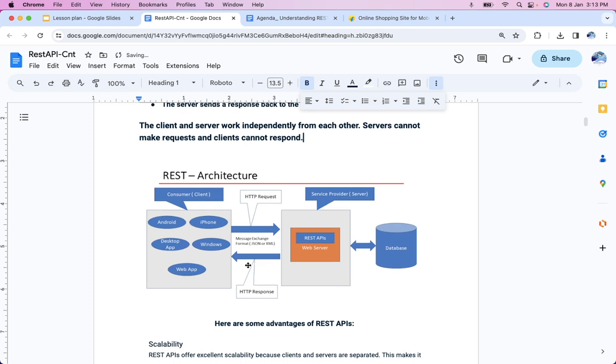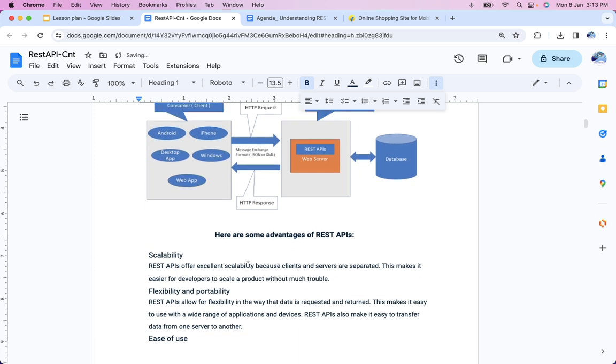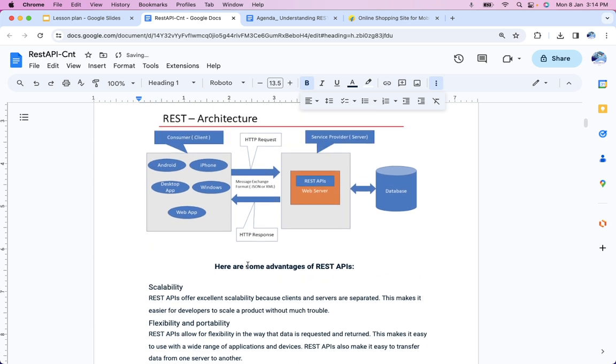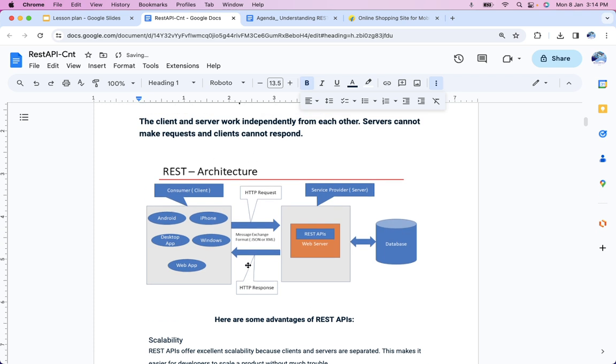The client server architecture. All the REST API protocols are stateless protocols, and the client server architecture is nothing but communicating between the client application and the server application through URI or URL. That is the uniform interface principle. To communicate with a remote resource or remote database, we need unified URL links.